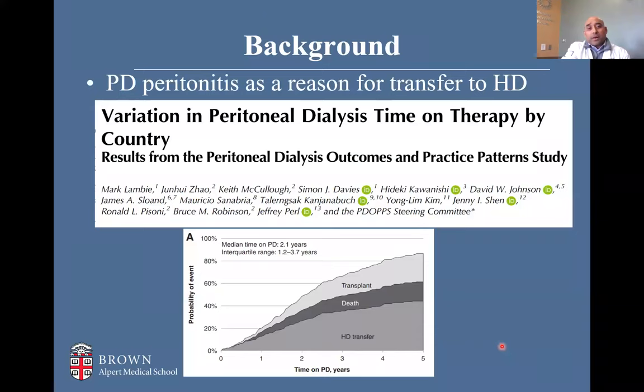Not related to our original article, but I just wanted to highlight the importance of focusing on peritonitis infection. This study looked at the amount of time spent on dialysis and the reasons why patients exit PD time. And this was a five-year follow-up. From the beginning to 5 years, the main reason you can see here, transfer to hemodialysis, was the main reason why patients had to exit peritoneal dialysis. Second is transplant, which is the ideal scenario, but unfortunately there is also death. So those are the one, two, and three reasons why patients spend less time on peritoneal dialysis or exit the PD modality.